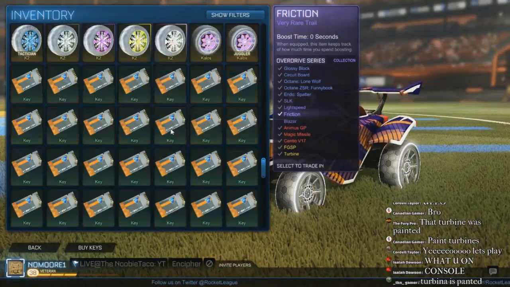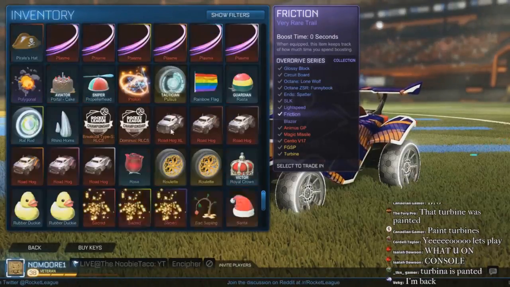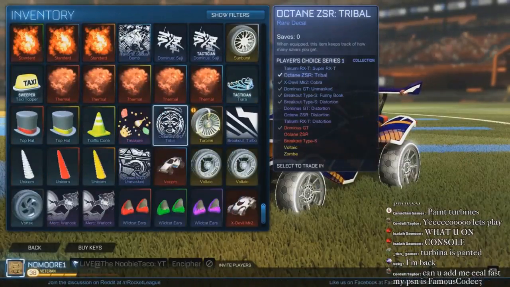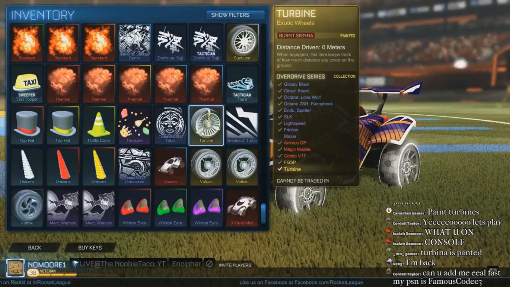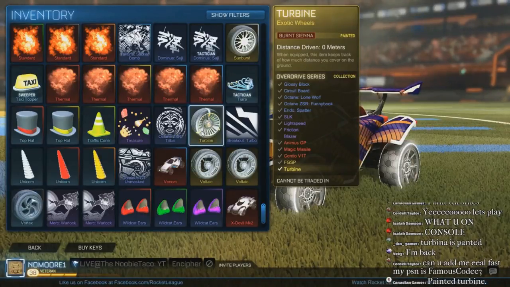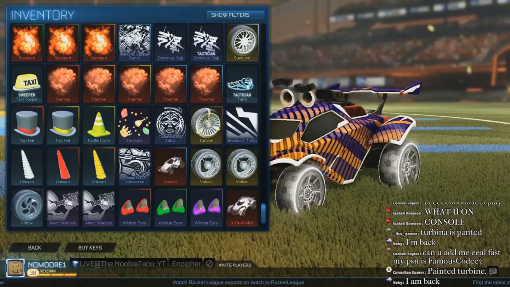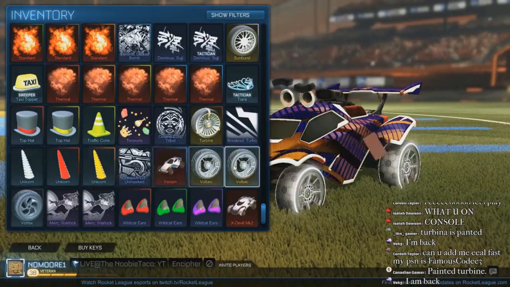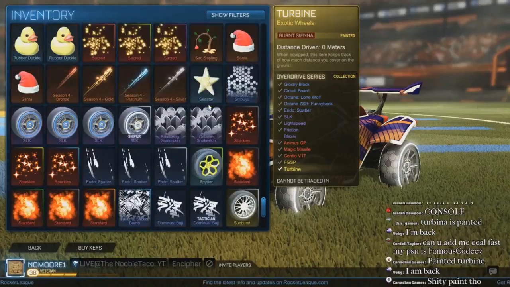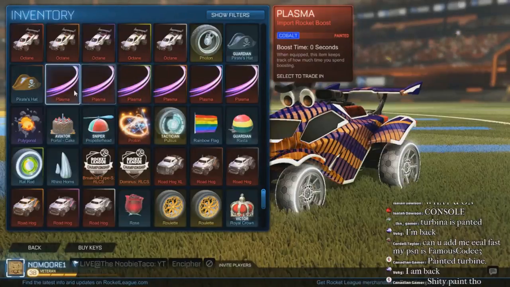Were they painted? Hold on, let's look. Where are they at? I'm getting salty because my internet's being awful. Oh, shit. They were. Burnt Sienna, though. Can you add me fast? I'm not on PSN or Discord. What's going on, Verk? Yeah, it's Burnt Sienna. They ain't worth anything. My hits are so delayed. Yeah, it's a really bad paint, but oh well.